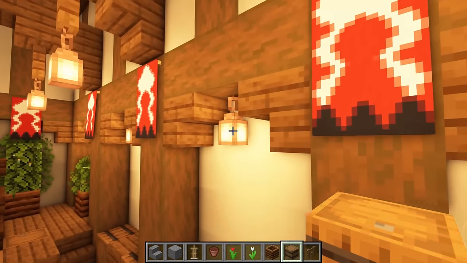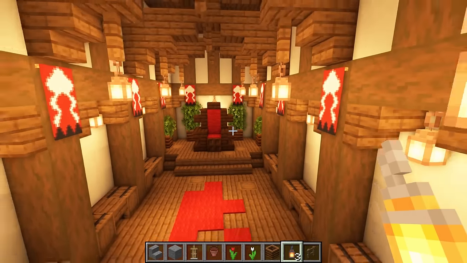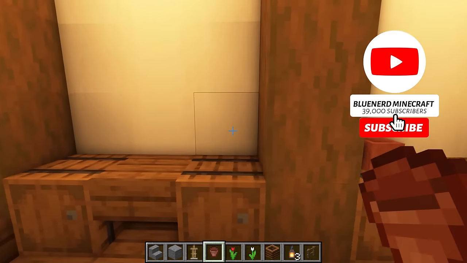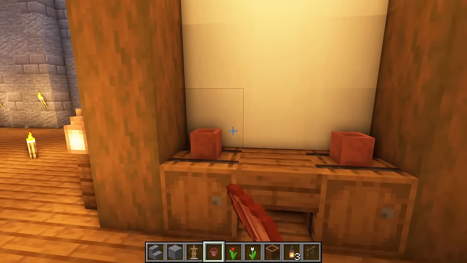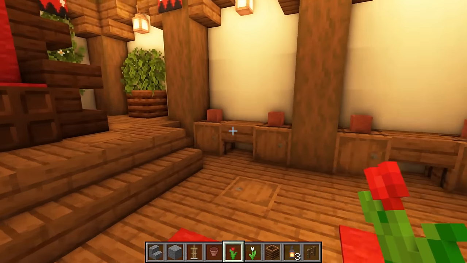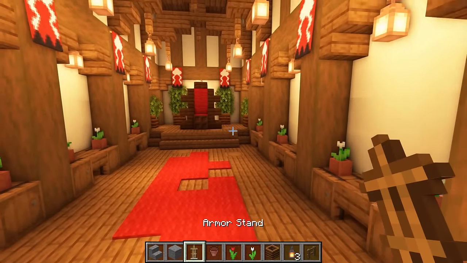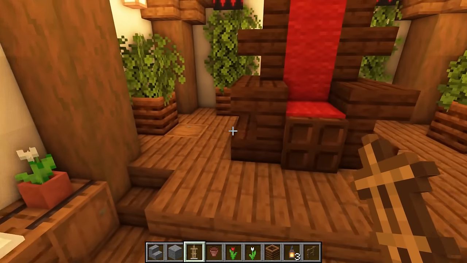Okay, now one thing I'm going to do, because at the back here it is a bit dark, I think we're going to stick a lantern right in the middle there just to brighten the back of that up. Then I think down the sides here we're going to put some flower pots like this, and then some flower pots like this, and perhaps we'll alternate the red and white ones. And then once you've done that, guys, go ahead and put in some armor stands in those gaps.